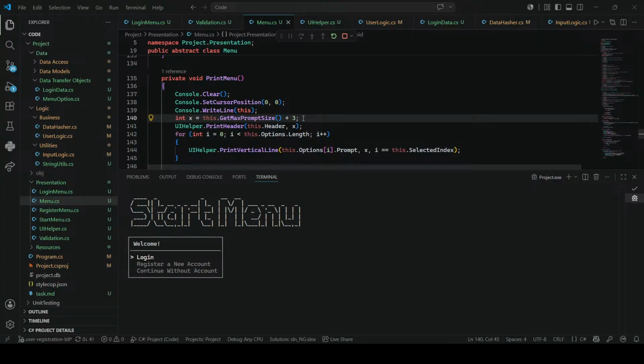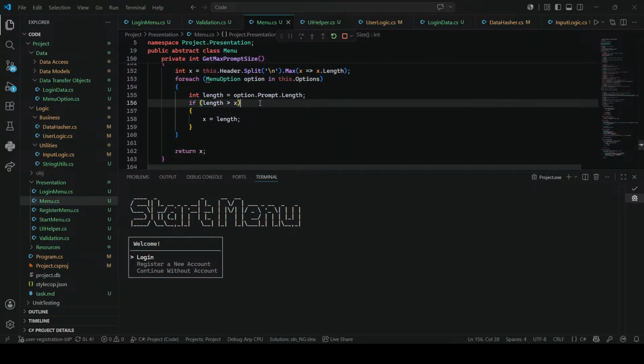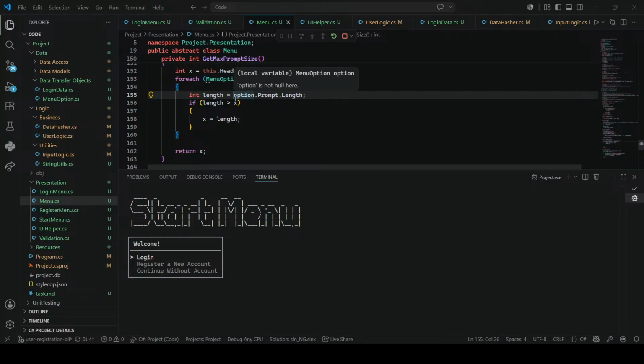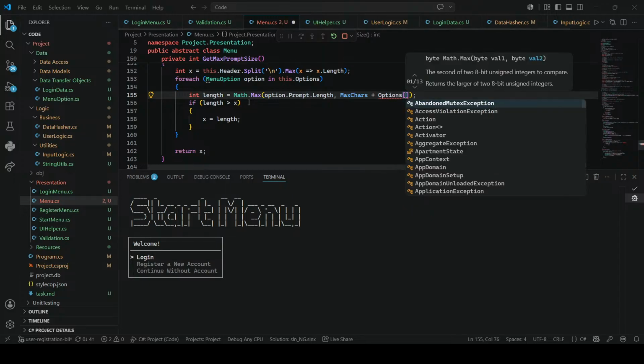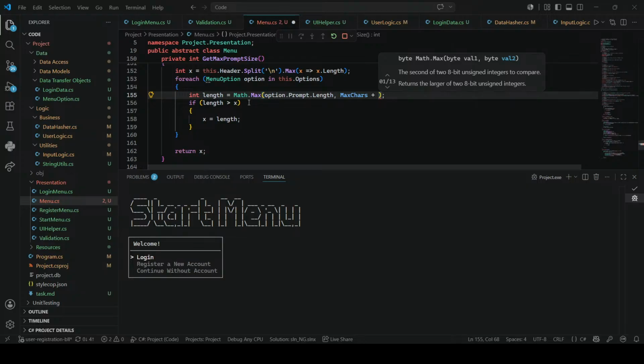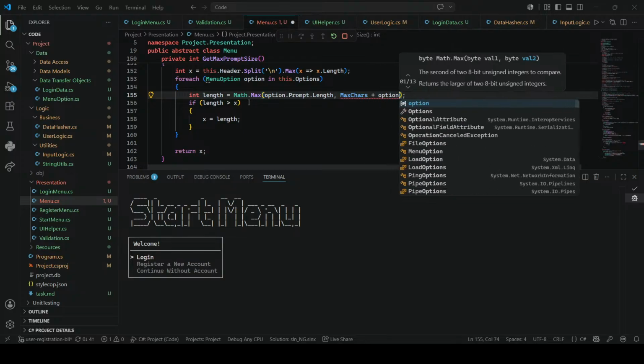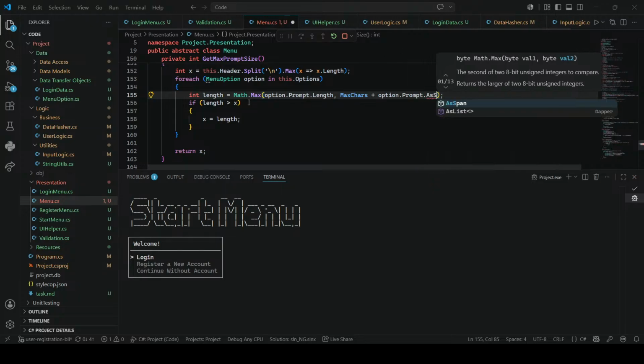You can say X has a Math.max of, right, maybe this max chars, and maybe max chars plus option.prompt.asSpan.